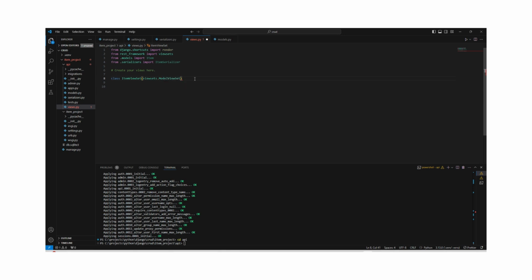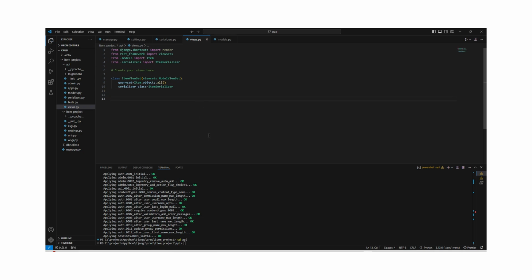This is the option we are going to use, and here we can use queryset equal to our model name.objects.all(), and serializer_class equal to AtomSerializer. That's it. So this ModelViewSet automatically provides actions for our CRUD APIs like reading, updating, or deleting the resources. We can save it.